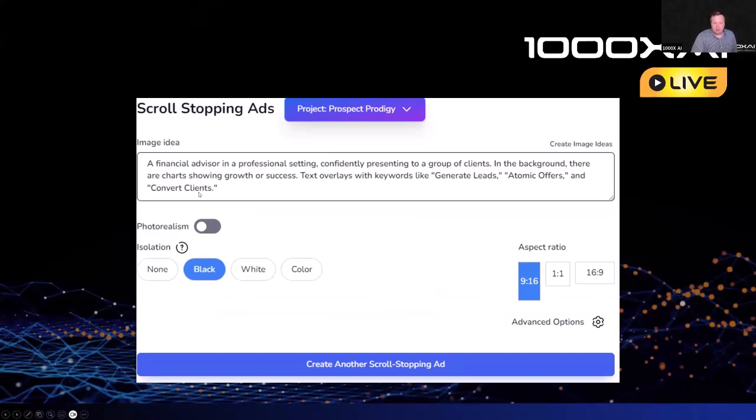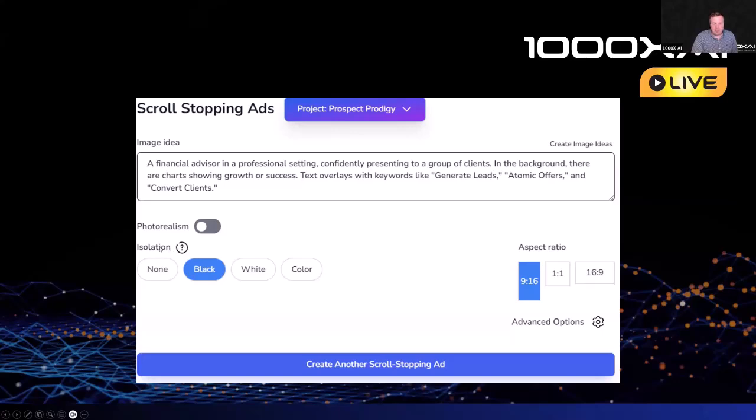And if you'll notice some of the options here, I don't play a lot with the advanced options. I want to let the tool do its thing. It changes the elements of the scroll stopping ad if you go into the advanced settings. I find it makes stuff that does really well if you leave it on, and Deal recommends you leave it on.